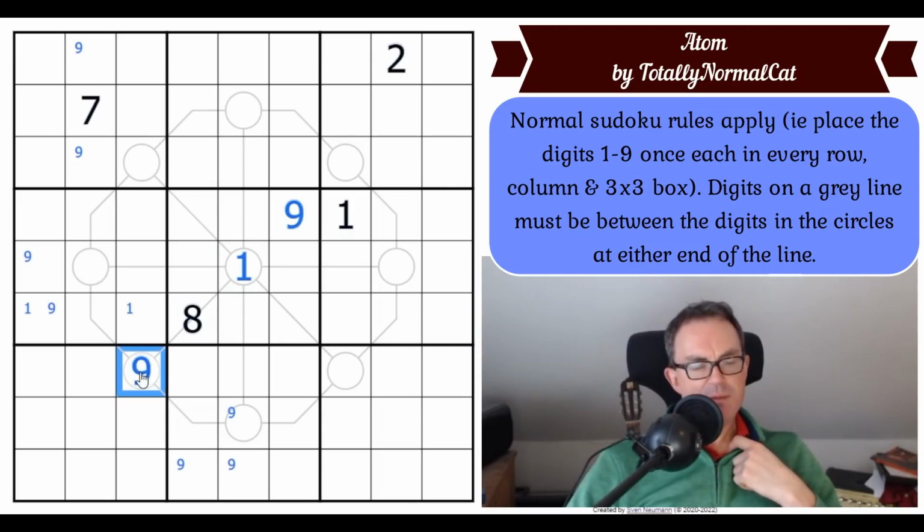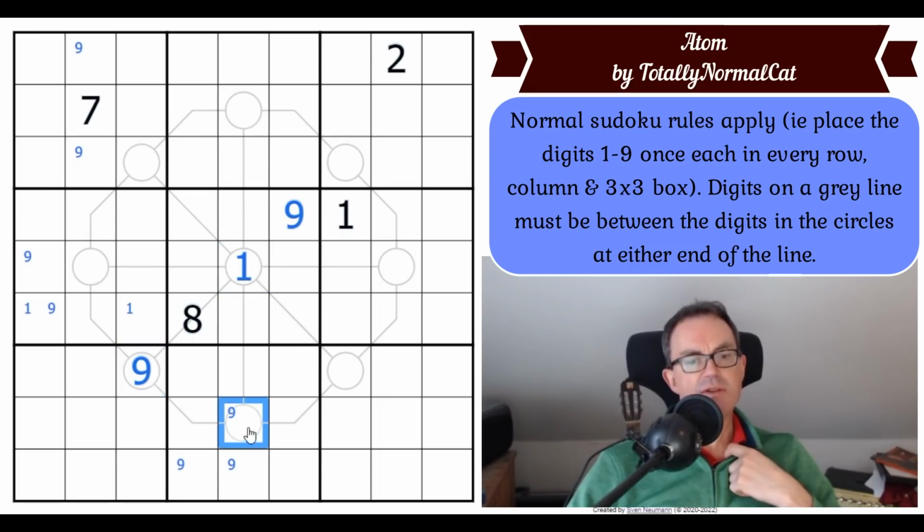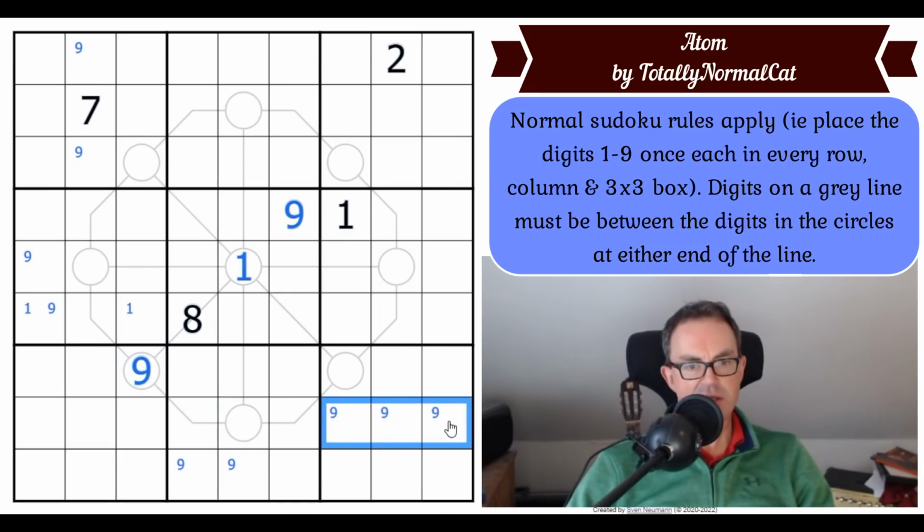Because in some ways the problem with having 1s and 9s in the circles is that it doesn't really put any pressure on the other circles. I mean, this is the highest it could possibly be. I suppose it gets rid of 9 there, sorry. Exactly symmetrical logic with the 9s here. So 9 in box 9 is in one of 3 positions.